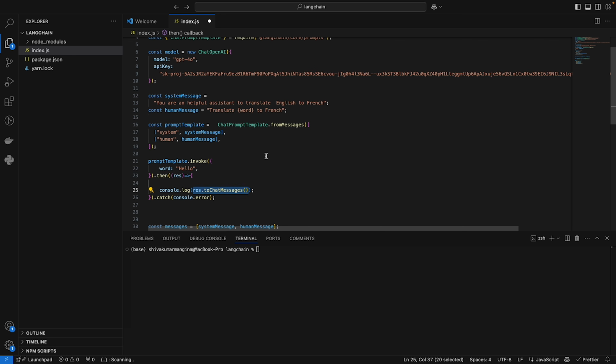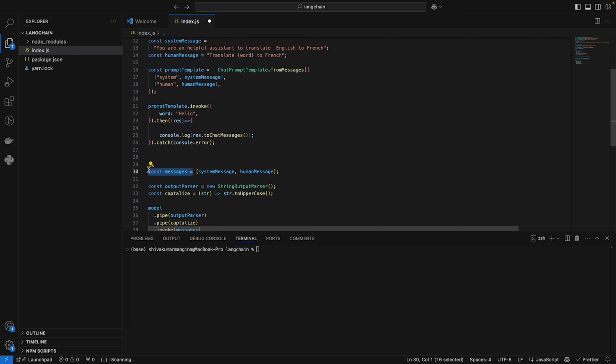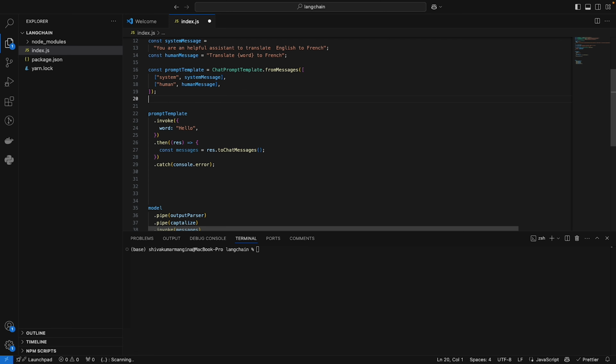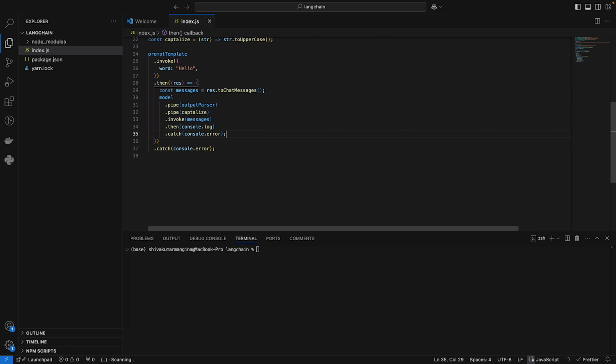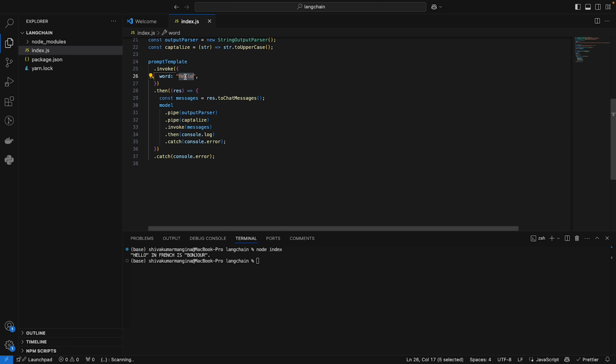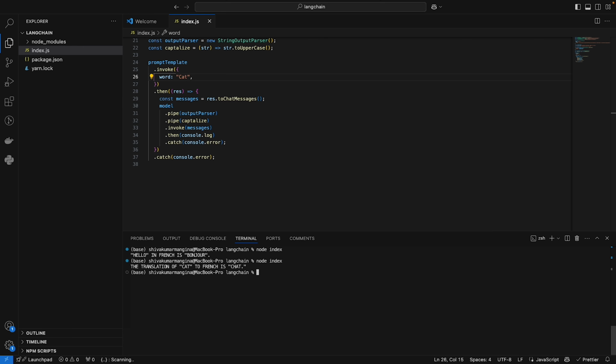So this will give us the messages. So we can invoke our model with these messages. And this is giving us the response. So I can change the word and still this works perfectly. That's all we have for now.